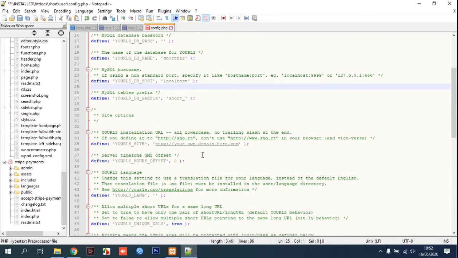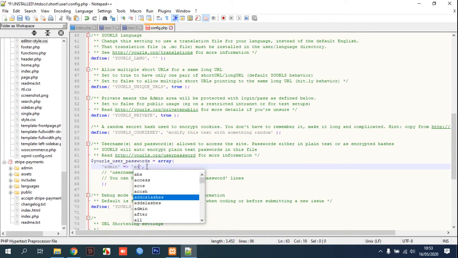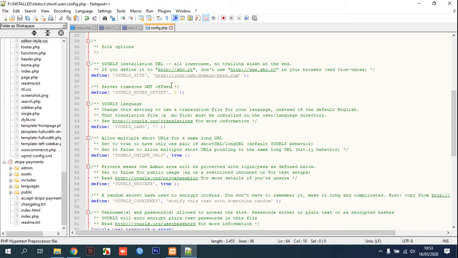And then you can go below to the user and password. You can give any username and password you want. I'm using admin and admin for user and password. And don't forget to configure your site URLs. This is exactly our domain name, with a subfolder if we put it in a subfolder.